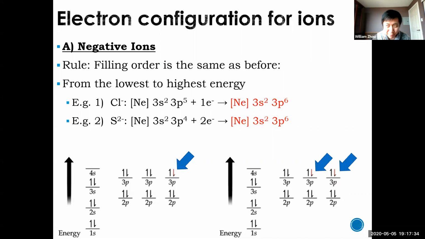The whole point of being ions is to look like a noble gas. Does that make sense? That means if I just give you the configuration and ask you what this is, that's a terrible question because it can be many things. It could be argon, chloride, sulfide, heck, it could be phosphide, P3 minus. They all look the same in terms of electron configuration, so there's no way to distinguish between them. So I won't ask you questions like that. Instead, I'll just make you write the configuration given the ion already.